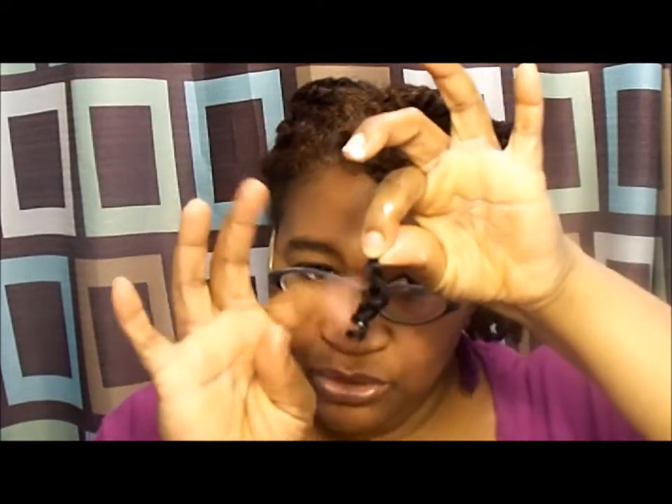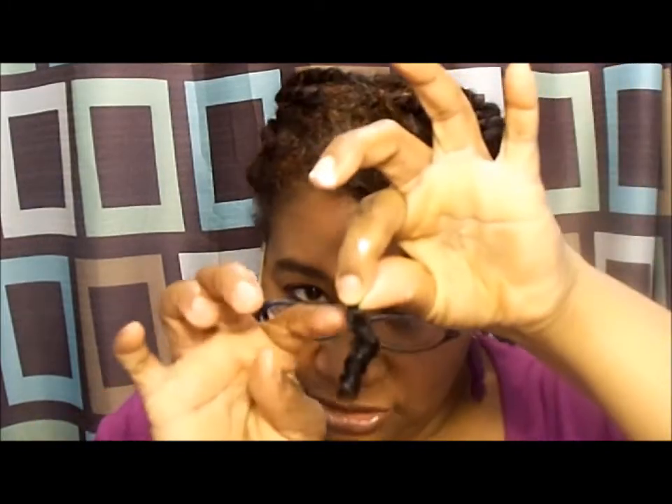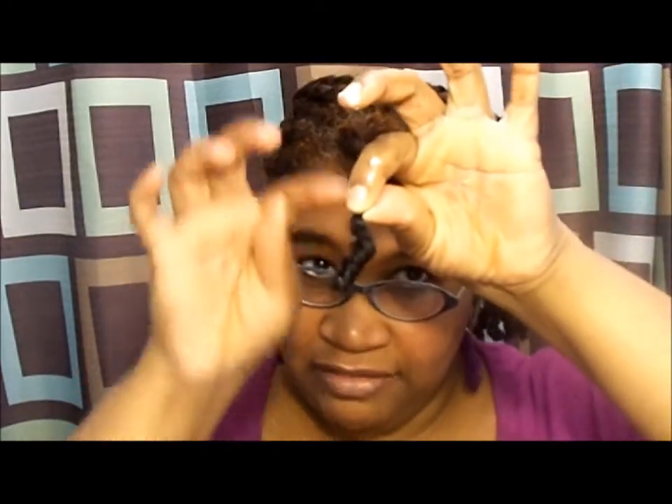What I have on the ends is actually what's in my hair right now — the only product in my hair. Except here on the ends of my twists, I sealed with onions sugar berries pomade. But everything else is Jane Carter and I really like it. The slip on it — I just can't get over. It just made my hair, the shine, the slip. I'm just in love. That's enough said with that.